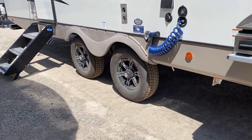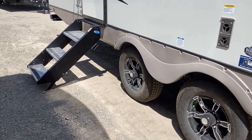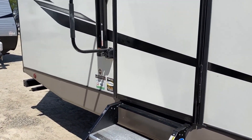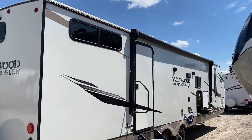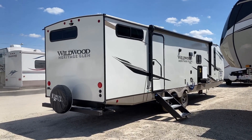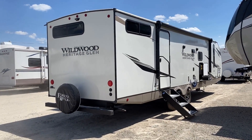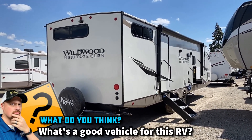I mentioned this is a long trailer. The wide stance axles are definitely going to help this RV feel like it's a little bit shorter when you're towing it. That said, I still stand by my recommendation that this is generally not going to be half-ton towable. I personally feel a general recommendation best fits into the realm of a three-quarter ton pickup. If somebody has a super capable half ton with heavy duty hitching, is experienced, and all your specs are in the black — okay, by all means. But with the size and weight of it, a three-quarter ton is a little bit better recommendation.